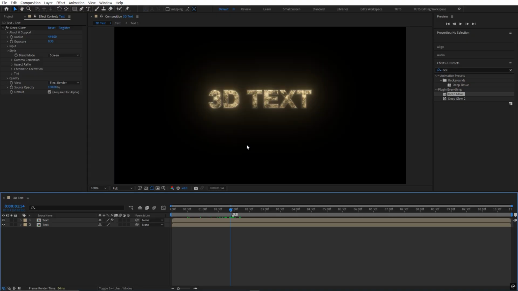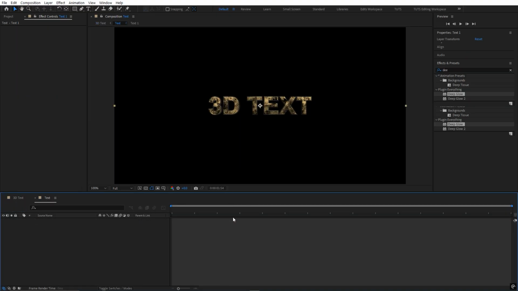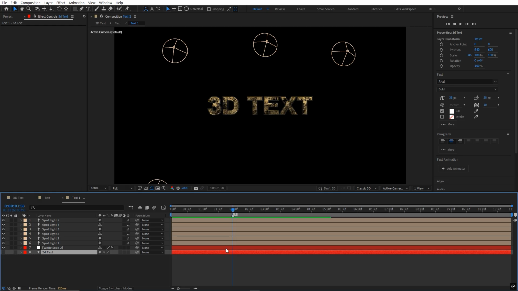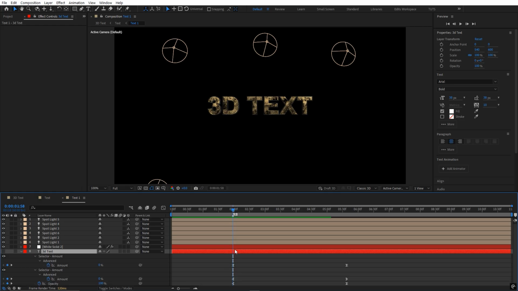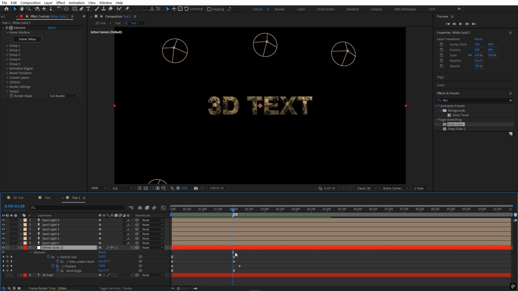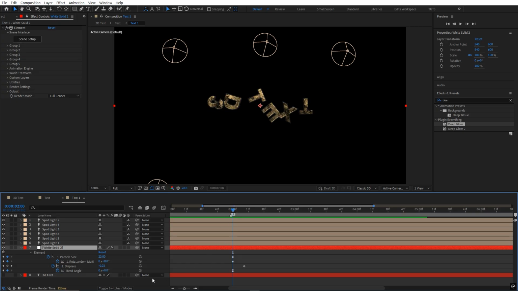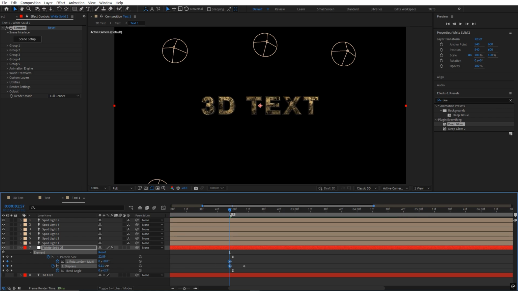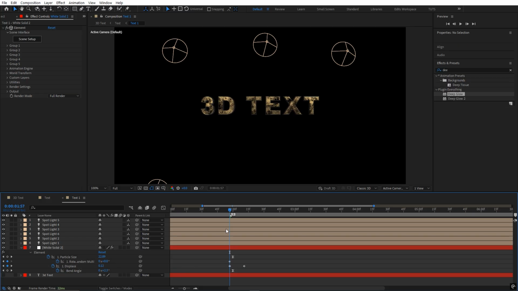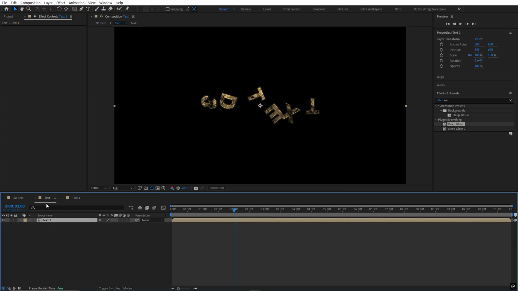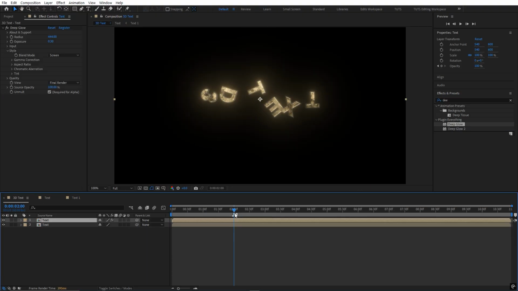I noticed that the text characters are overlapping a bit. To fix this, I'll jump into the main composition, adjust the display slightly and space out the text characters so they have some breathing room. Return to the Deep Glow pre-comp and apply BCC drop shadow using my values or your own.